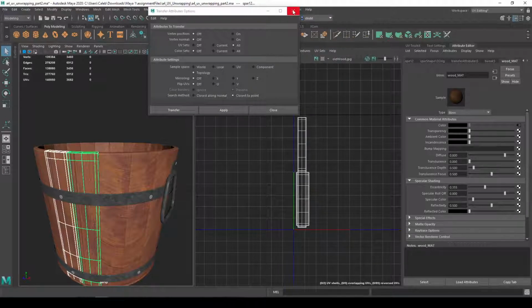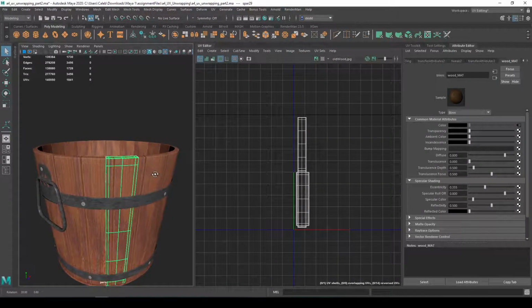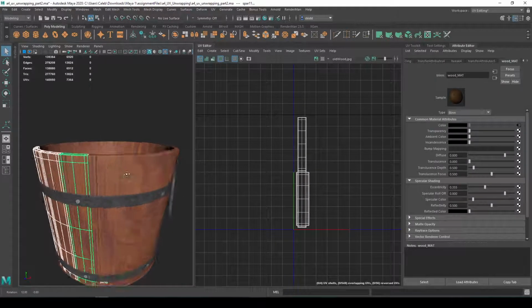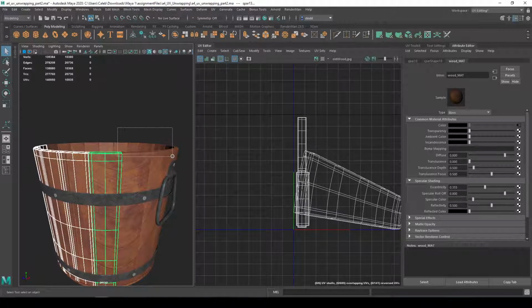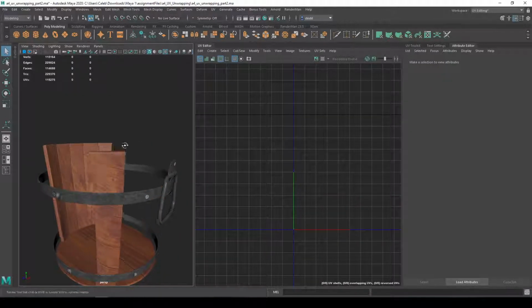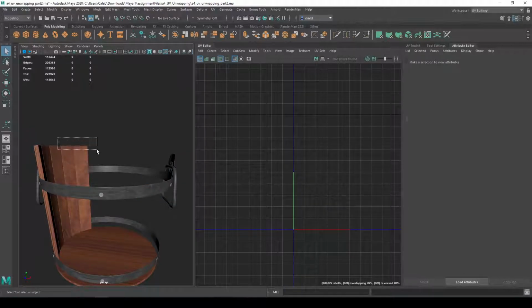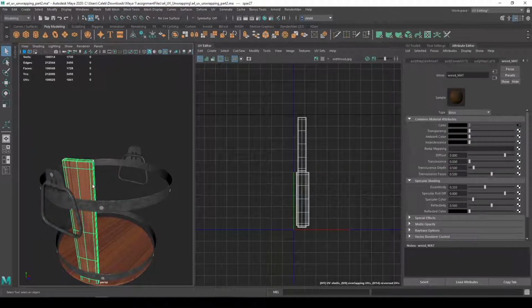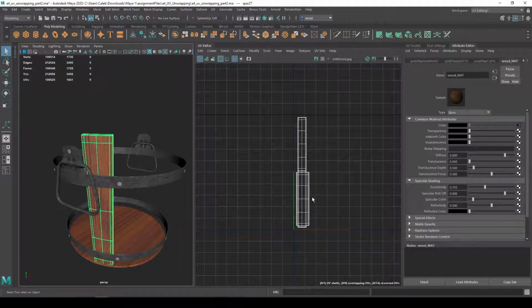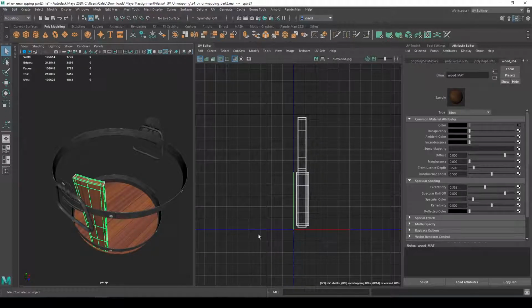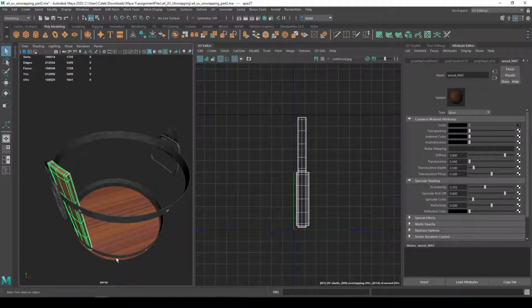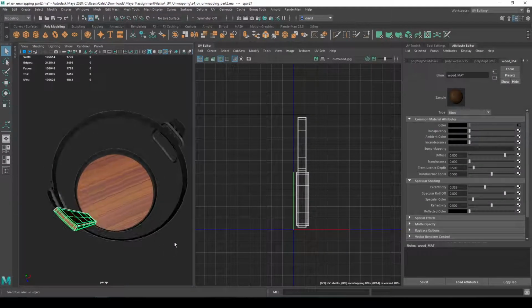The other thing I could do, in this situation it's probably faster, but this isn't always the case, is I'm actually going to delete all of these other pieces. So I'll just go ahead and delete those guys. And I'm just going to duplicate this, because when I duplicate this, it's going to keep the same UV layout. And the same thing with mirroring. If you mirror an object, it's going to have the same UVs on the left-hand side and the right-hand side. So whenever you make a duplicate or do a mirroring, it's just going to copy the UVs exactly how they are.